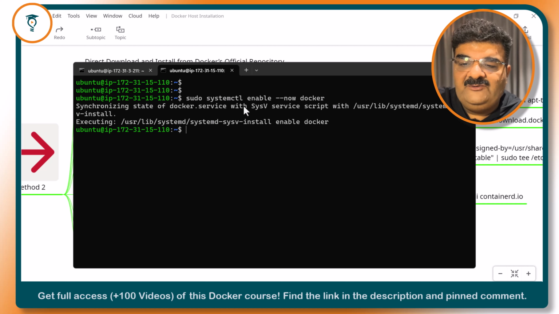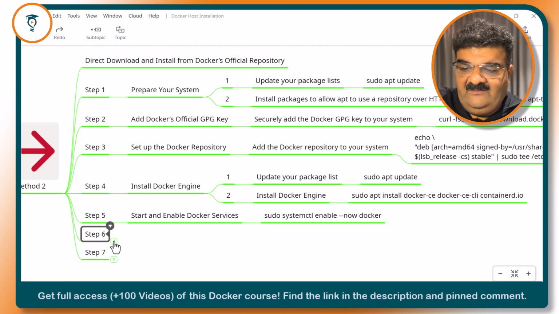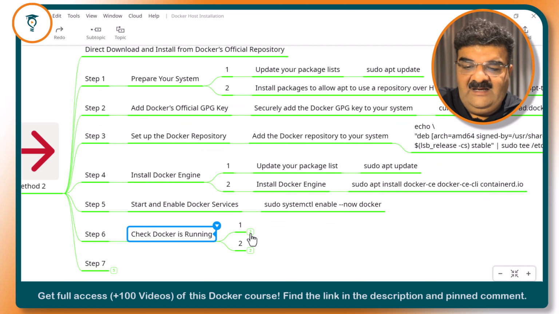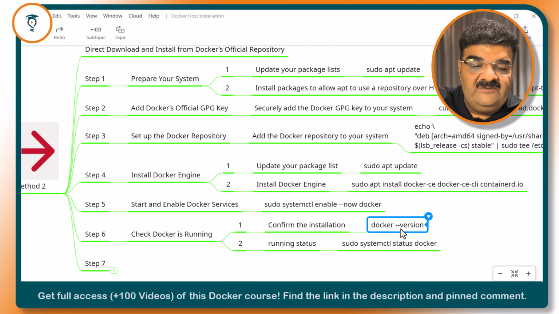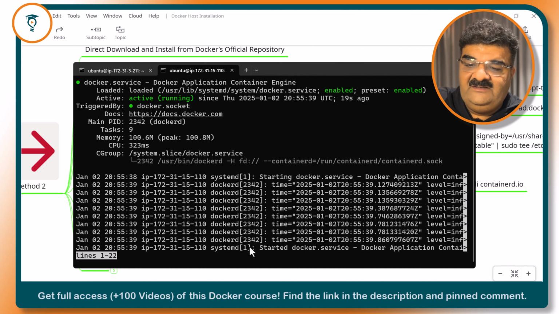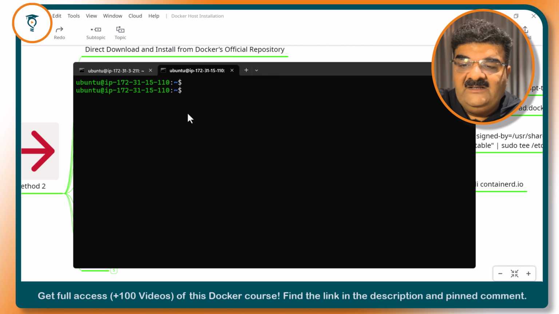Then now I'm going to verify this status. Let's check it out. The status is ready or not. Yes, it is active, and yeah, I already verified this. You can now check out the Docker version. So let's give this command, because this is our testing step, right? Let's verify which version we are going to get here.